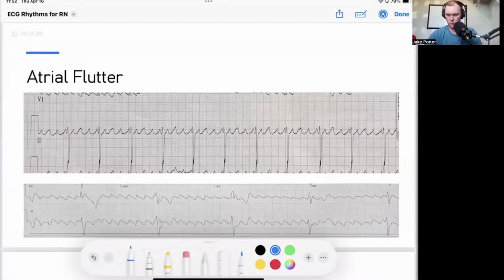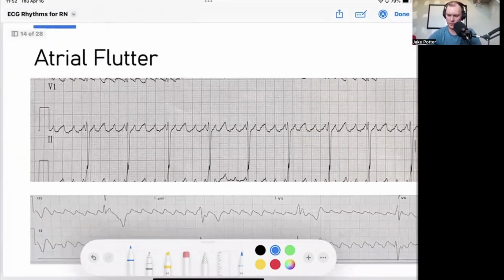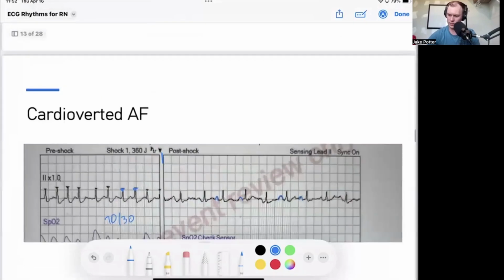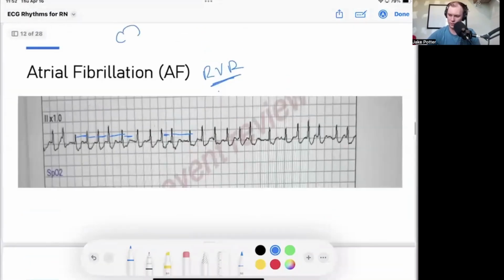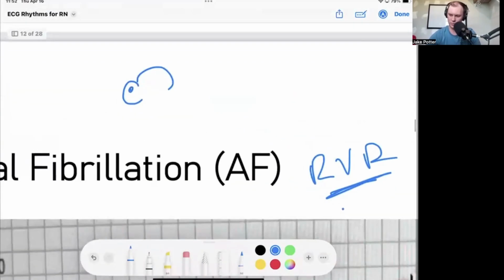So next we have our atrial flutter. This is a little bit different than fib. This can be regular. A lot of times it is regular. So atrial flutter, same thing. It's an atrial rhythm. The rhythm is generated within the atria, just a different area of the atrium. So let's say the same thing with AFib: instead of generating up here in the SA node, which would generate a sinus rhythm, the rhythm is generated down here at this focus, this different electrical area that's generating that impulse.